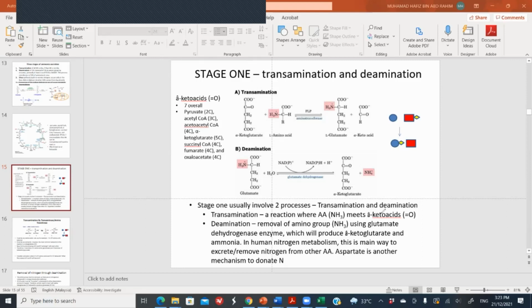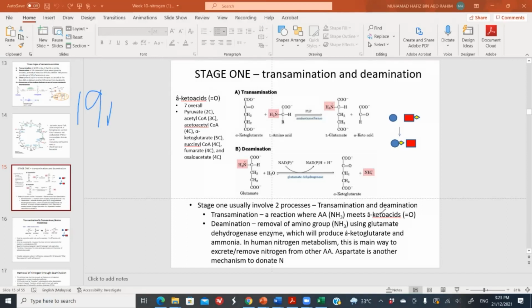Saya. Okay. So maksudnya 19 amino acid yang lain kan ada 20 kan? Must react with alpha ketoglutarate in order to produce glutamate. So the first rule is every amino acid must be converted to glutamate first by reacting with alpha ketoglutarate. Okay, and the second rule, ingat tak tadi? Cakap deamination means the removal of amine group. Nitrogen. Okay, ni jadi dalam liver cell juga.